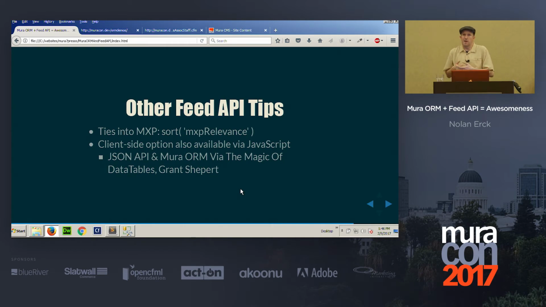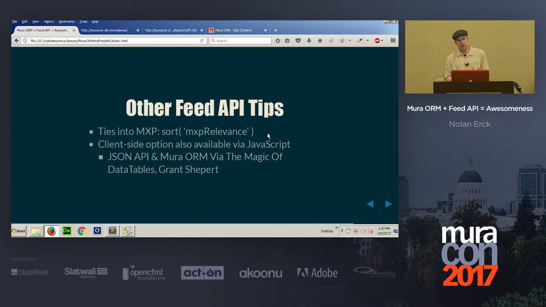It also ties into the Mura Experience Platform, if anyone's been interested in looking at that. We looked at the sort option earlier for sorting by title and by body, and you can sort them ascending and descending. If you've got the MXP license on your site as well and you want to sort not alphabetically, but sort content based on whoever's looking at the content now, what's the most likely thing that matches their MXP profile that should show up next? You can sort by MXP relevance, and it will dip into the MXP plugin, run through all of that machinery, and hand it back for you without you needing to change any code in your plugins or anything. You just coordinate with the Mura folks, install the MXP plugin, and you can sort by MXP relevance. It'll all come back that way.